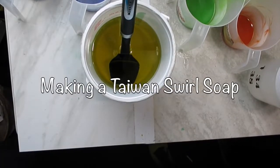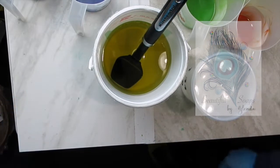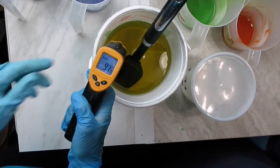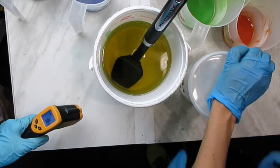Hi, this is Glenda and Shaheen, and today we are making a Taiwan swirl soap. This is a soap that my husband wanted to make. I have here the oils. They are at 97 Fahrenheit or 36 Celsius.